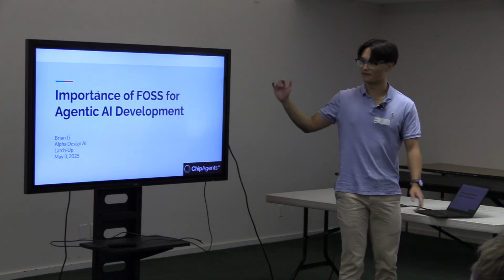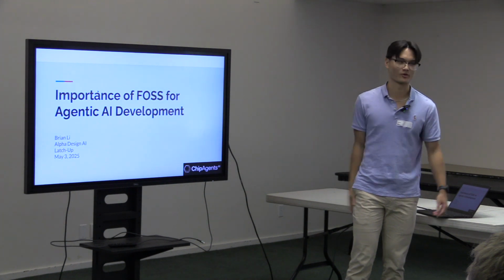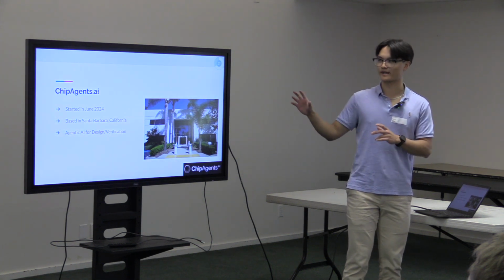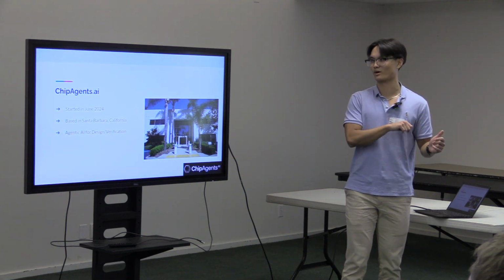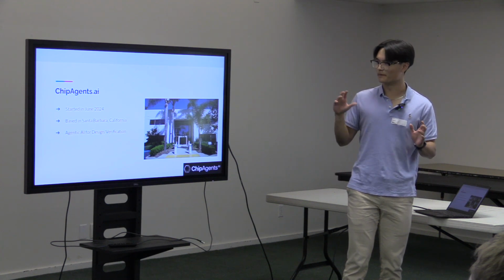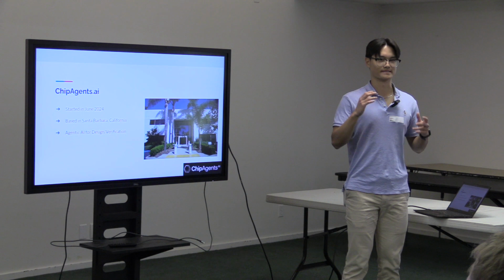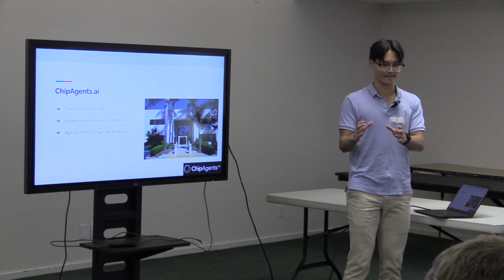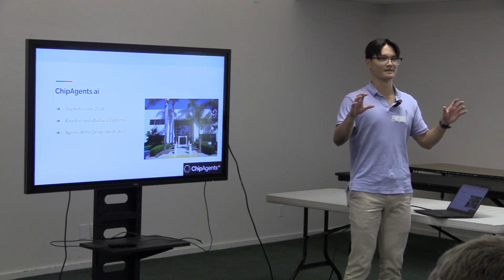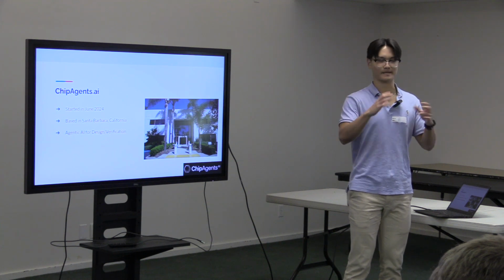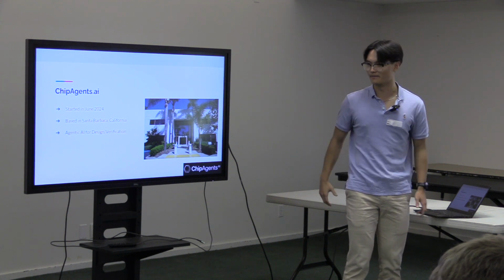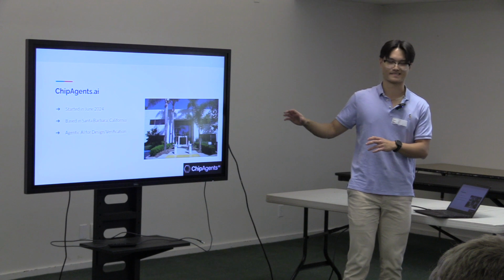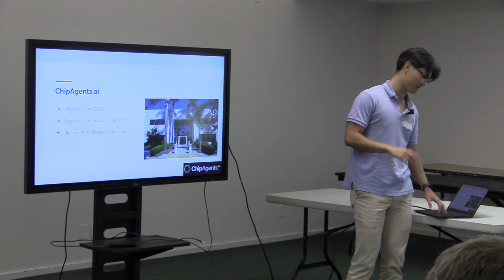Hi, my name's Brian. I'm here to discuss the importance of free and open source silicon projects for agentic AI development. I currently work at Chip Agents. We are a new startup based out of Santa Barbara, started last year. We are exploring agentic AI for design and verification workflows. Agentic AI is very adjacent to LLMs. Essentially think of a bunch of LLMs with access to tools that can communicate with each other and then do things in a loop. I'm not an AI person at the company, so I don't know too much about that. But I do want to discuss some of the things that we are exploring in the hardware space.